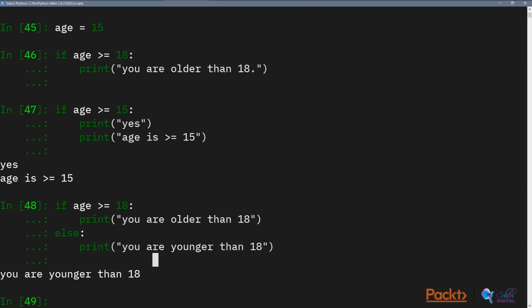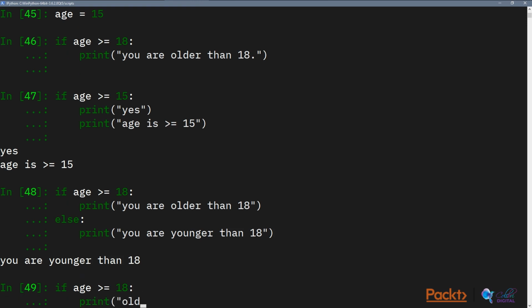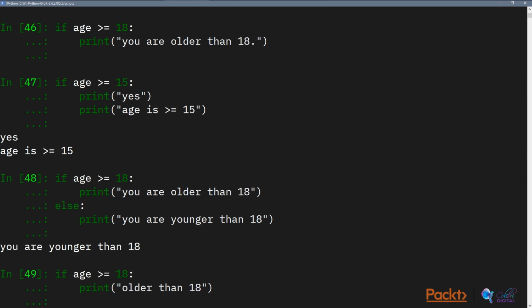The third variation is else if. So what we can do is we can say if age is larger or equal to 18, we print older than 18. If this fails, so if the condition age larger or equal to 18 is false, we don't need to necessarily fall back into the catch-all else. We can say else if, ELIF in Python, and put in a different condition. So we can say age equals 15.